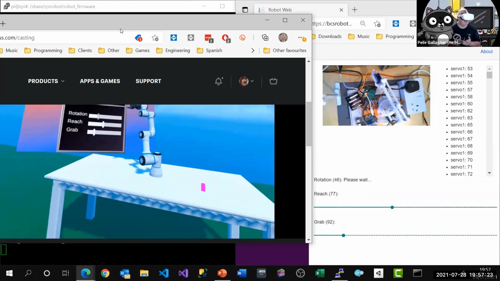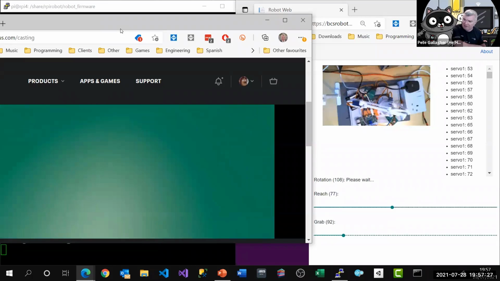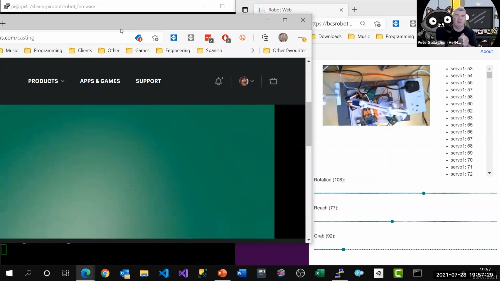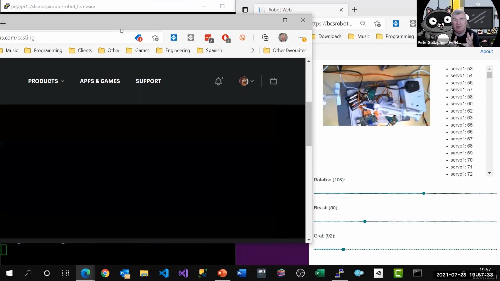Now, I know it's sort of wobbly and it looks a bit silly and may not immediately seem like it's got any uses, but essentially it has. I mean, this is a similar sort of idea to medical robots that have been able to be controlled by doctors on the other side of the planet.